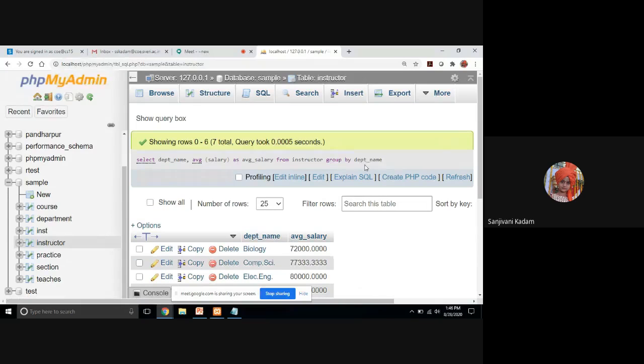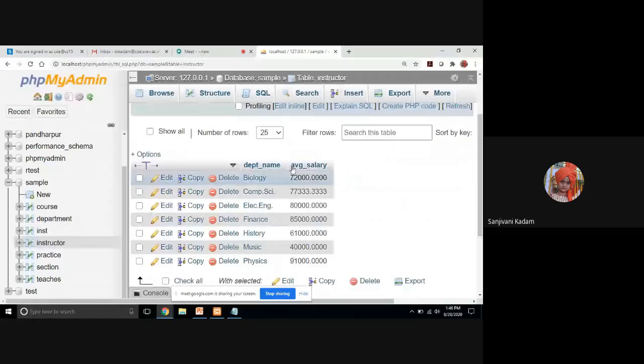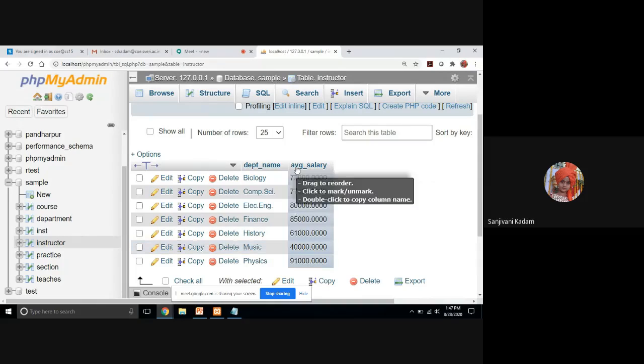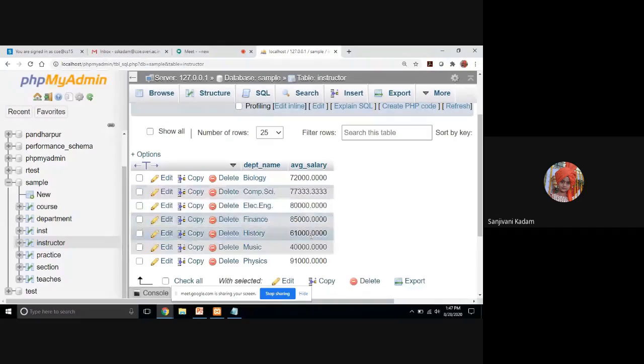On this output of a query I wanted to apply a condition that this value should be greater than 42,000. So this output is taken as an input. Input means there is no physical existence for this output.